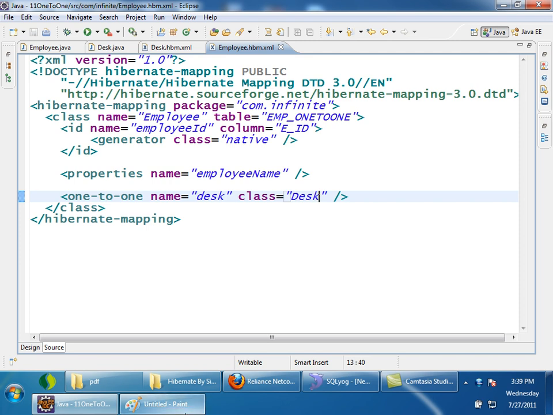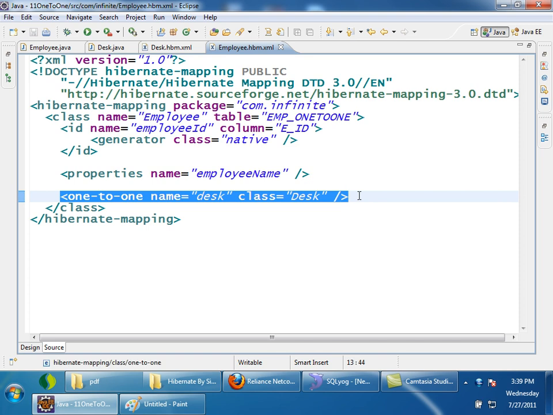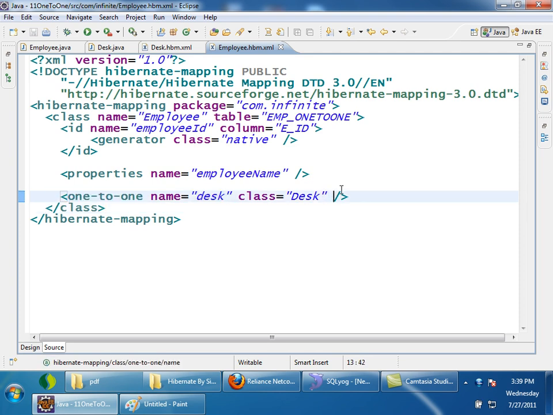Okay, I want the foreign key on the desk side, right? So that's why I configured here. I didn't tell anything about foreign key here, right? I just configured one-to-one desk. I didn't specify what is the foreign key column here.